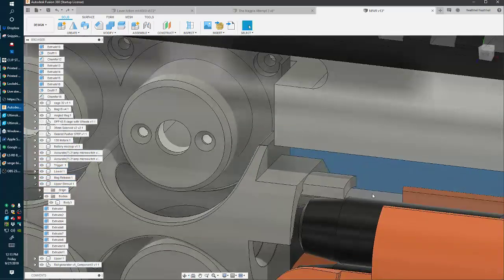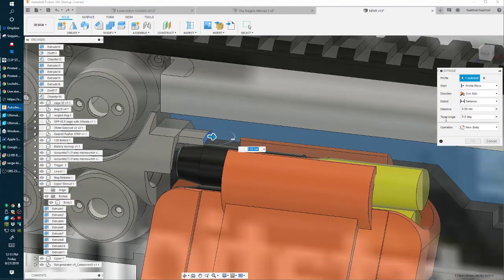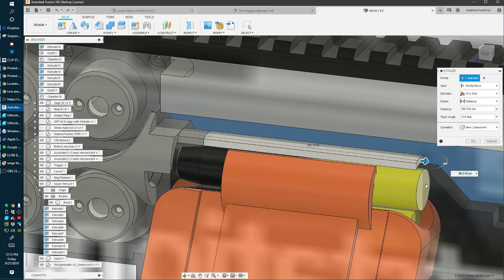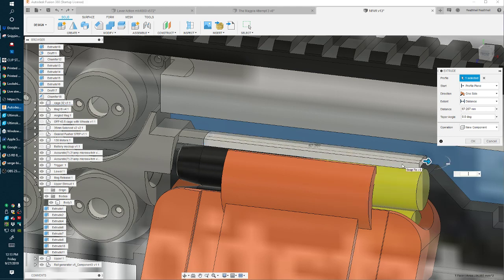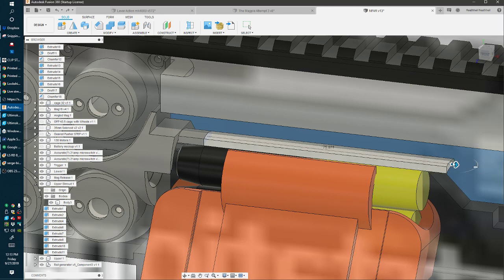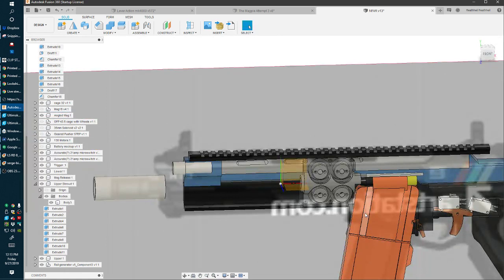You know what I'm going to do? We're going to make that a new component. Because we do need a feed guide through the whole thing. Although, actually, a jam door is one of the things that I would like to improve on this design over my old one. Because the old one had no jam door. If you had a jam, and this mag setup jams a lot, you had to pull out the mag, try and fix it, turn it upside down and check.